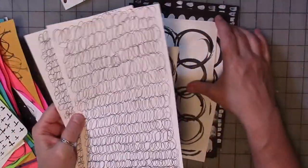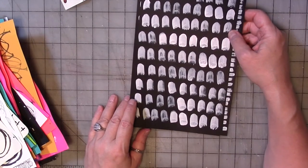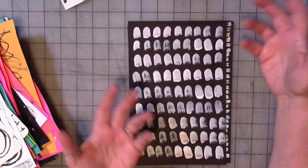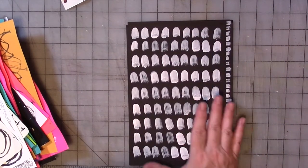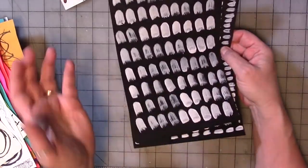More circles. And this is just squiggles. And then this. So this is literally inspired by a tissue box. I think the tissue box is downstairs, and when it's empty of tissues, I probably will save the box and tear it up and bring it up here. But I liked the pattern on the tissue box so much. I thought that needs to be a collage paper, which inspired this whole thing and the next journal page.